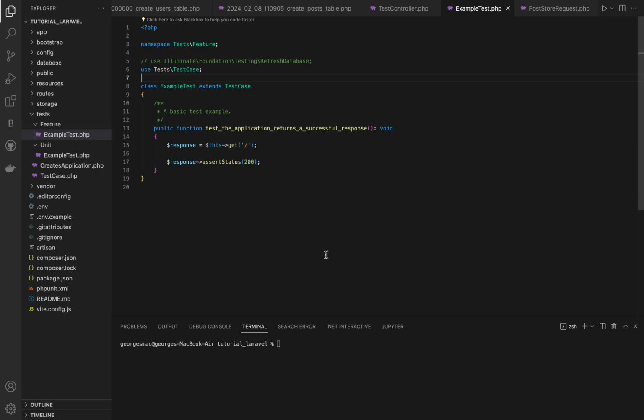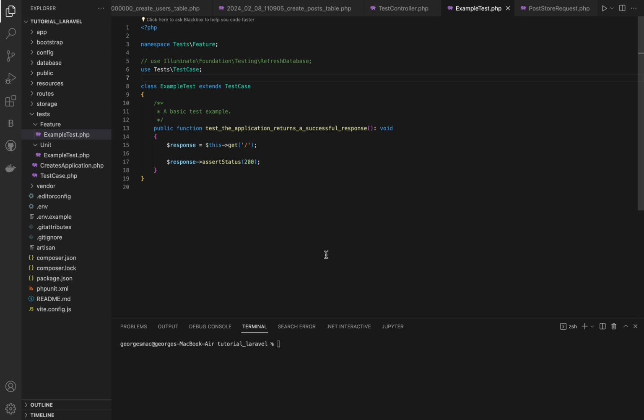In a fresh Laravel project, you'll find a Feature directory within the tests directory. Inside the Feature directory, you'll see a sample feature test file named ExampleTest.php. This test file contains a basic example of a feature test written using Laravel's testing framework. It typically includes tests for routes, HTTP requests, form submissions, and other feature-level functionality.